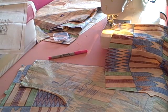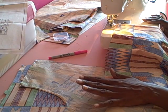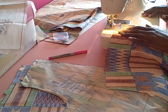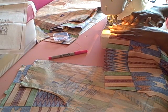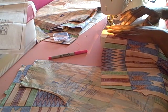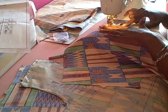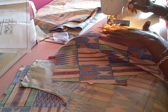Now, on my settings, I'm doing a straight stitch because this is not stretch material. On stretch material, primarily I use a zigzag and it holds the seams together better. But being that this is strictly cotton, we're going to go with a straight stitch. So, let's start this. And then we're going to back up just slightly, then go on back up. Try to make that line as straight as you can. Trying to go slow so you guys can get the gist of what I'm doing. Now when you get to the edge, you're going to back up and go back out. Okay?